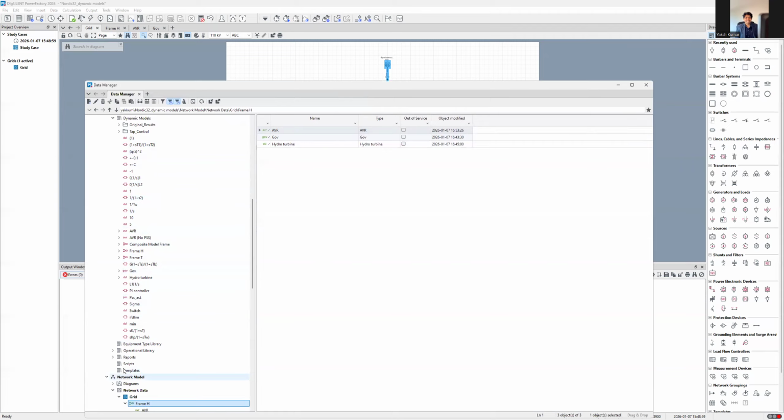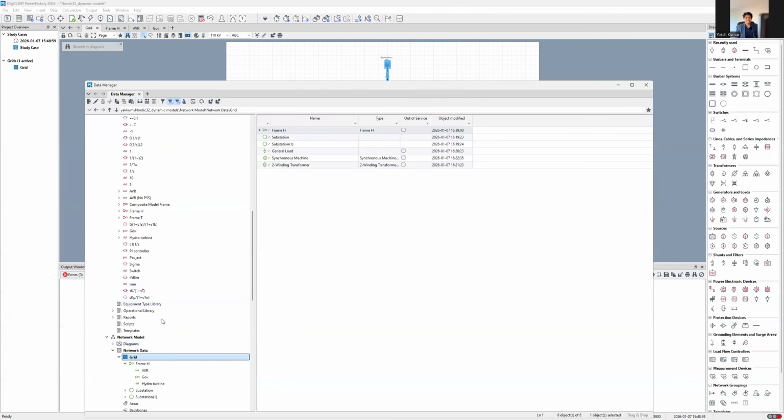If let's say I have five generators, I have to create this frame H object five times and then connect these green files to the red files five times. Imagine I use another generator with thermal, so I have to connect frame T to that green file. So I think I made it very simple.